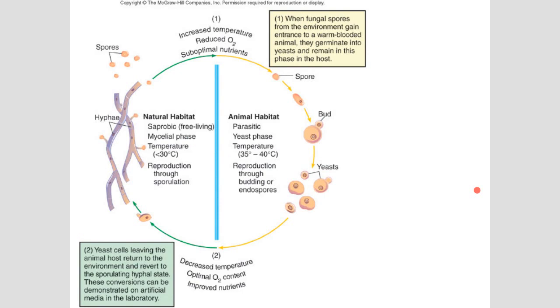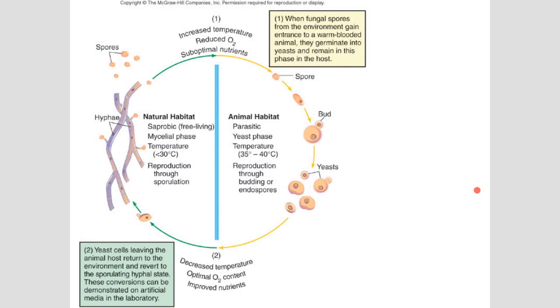Now, this is again a recap slide. We've been talking about dimorphism, and the idea for this is, again, you can see from here that the cycle is split into two, half of them like a plant-like thing, and half, so this is more of a natural habitat. So most of the fungi that are dimorphic, they basically live in a temperature. So you can see the temperature over here, which is most of the time less than the body temperature. And then it is going to form spores and be released in the environment.